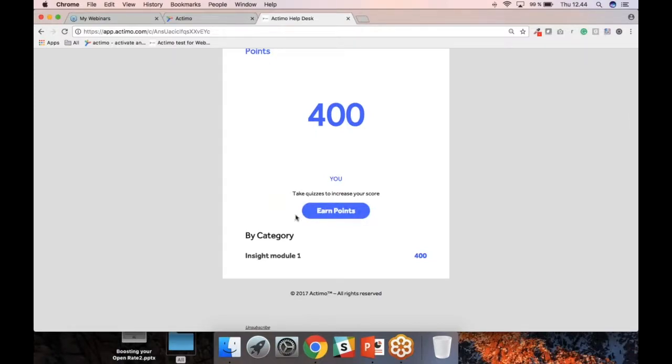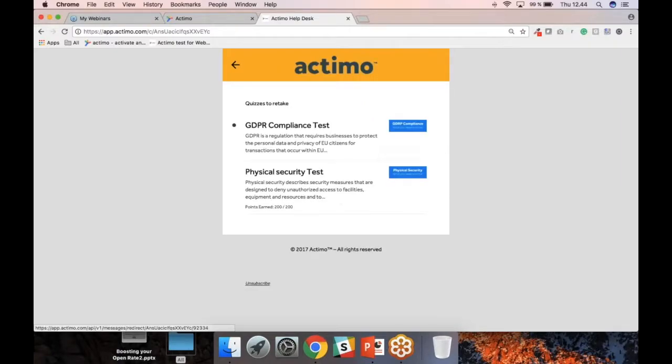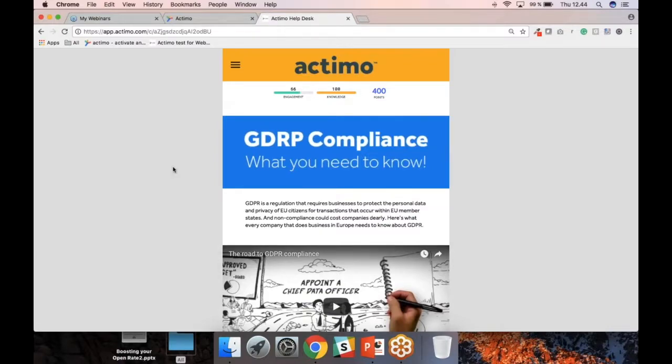So you can see this is a pull effect where I could go in and say, this is where my status is right now. I would like to earn more points. Let me take the compliance test. So by using both the push and the pull effect in this scenario, we've actually created a small universe that keeps the person enrolled in the course. And the benefit for you as a manager is you don't have to push as much content, and you can rely that people will do it on their own.